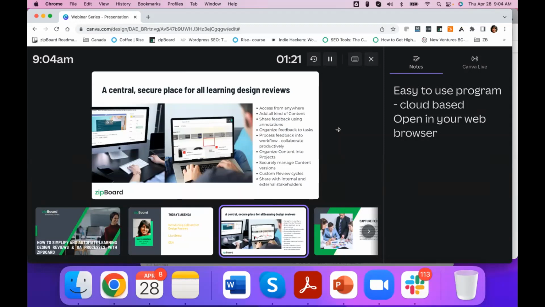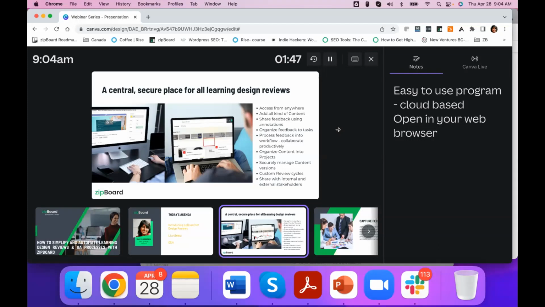Another thing that sets it apart is that you can add all kinds of content, not just from one authoring tool or just HTML or SCORM content. You can add videos, PDF documents, websites, web pages, and of course, zip SCORM content.